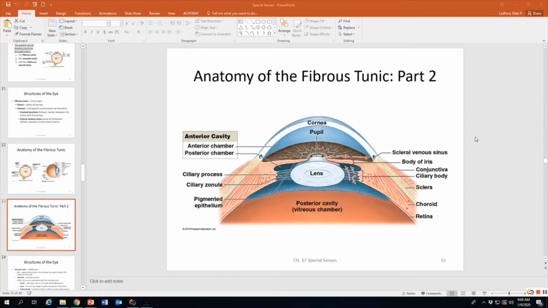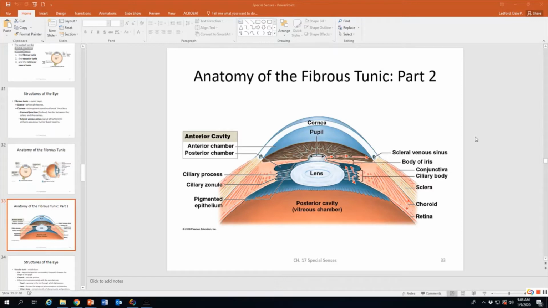Then it makes and reabsorbs aqueous humor, involved in controlling intraocular pressure, because your ciliary body makes aqueous humor, and it also controls the shape of the lens for focusing. Now, we should know, based on the first chapter, that the ciliary muscles of the eye change in diameter.